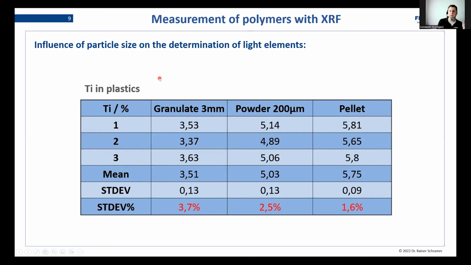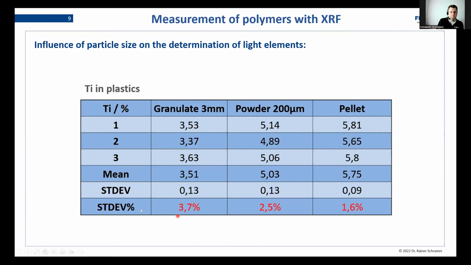So titanium, in our analytical situation, we can consider a light element. And from the left to the right, we have our granulated form. We then have a more fine form. I think in this case, the sample, we cooled it and ground it down. And the final one is the hot press or the pellet, so the bulk sample, basically.